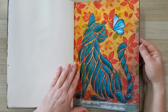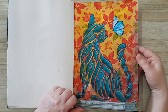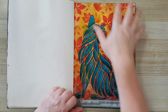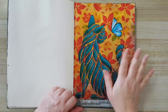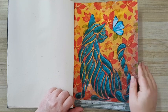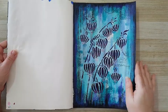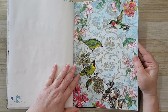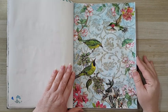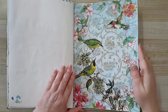Here I started with acrylic paint and I didn't really like it, so I took all this — the leaves are from a paper napkin. This whole background is a paper napkin on top of something that I painted with acrylic paint, and this is a stencil that I made, and just played with the colors. This one has a video. Here are lots and lots of pieces of different paper napkins that I just combined, and just added a little bit of diluted acrylic paint to bring everything together. This one has a video.